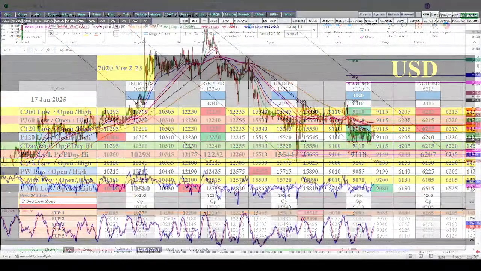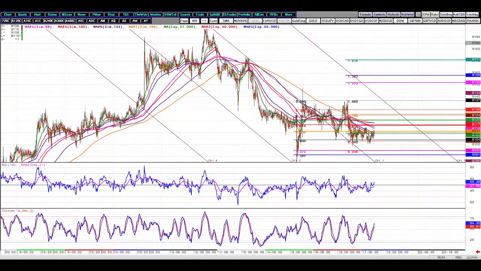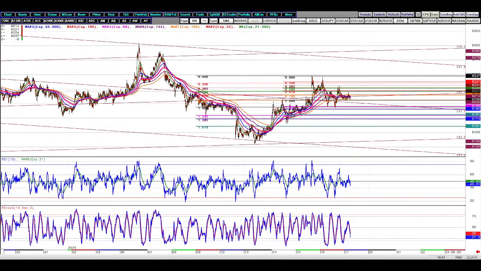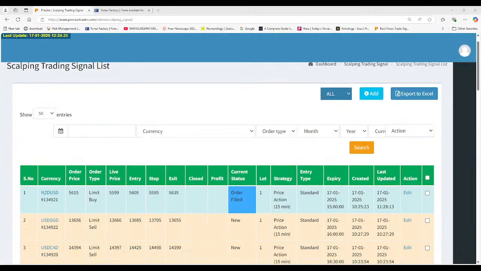Okay, so now let's look into the chart to confirm. Okay, this is a very choppy session. So if you look into the chart, this is a very choppy session. Since there is no strength, we shouldn't be in a hurry to go for a buy. So we can buy at 61.95, or even lower, which is 61.75. Then put a stop below 61.60 and exit must be before 62.30 or 62.40. Okay, so this is the call we are getting based on the chart.